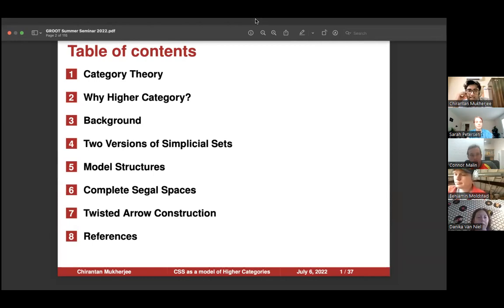section 3. And in section 4, we are going to see how we can obtain simplicial sets from the nerve and from the singular complex functor. And we merge both these ideas together to form simplicial spaces, on top of which we apply a couple of model structures in section 5. And then after a bit of tweaking, we finally arrive at a definition of complete Segal spaces in section 6. Section 7 is entirely new and it's based on my preprint, which is on arXiv, and I think it's in the mail which Sarah sent everyone. And it talks a bit about the twisted arrow construction.